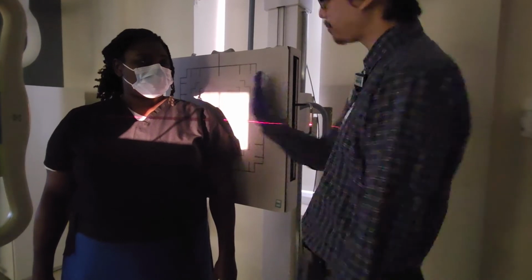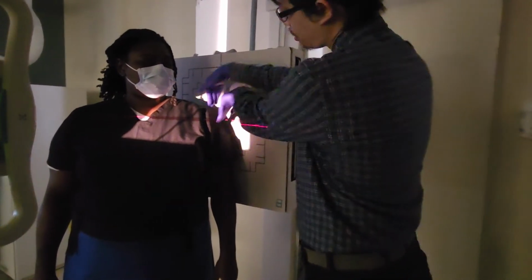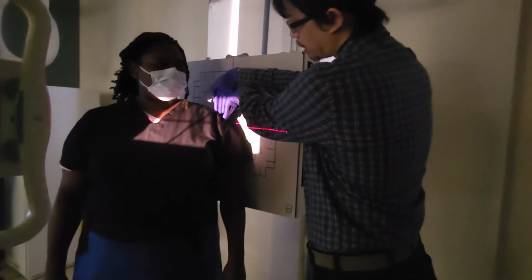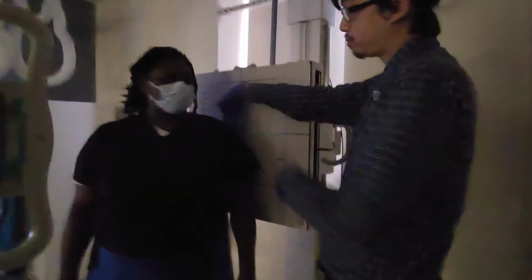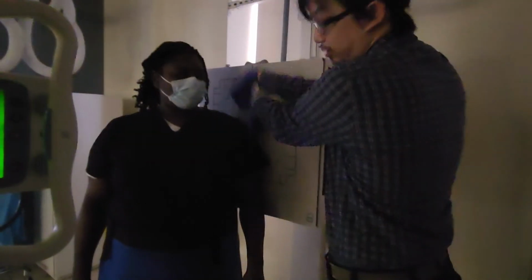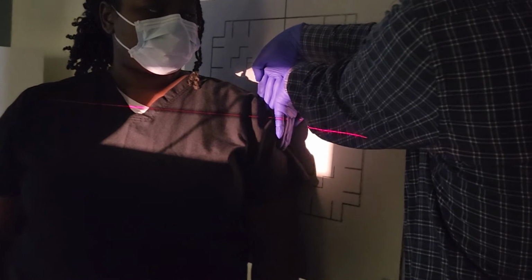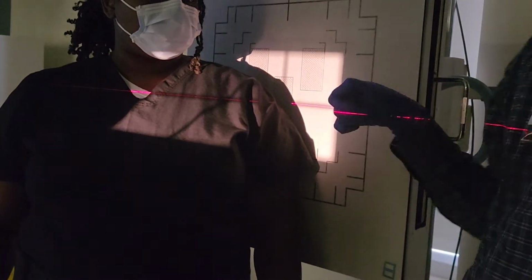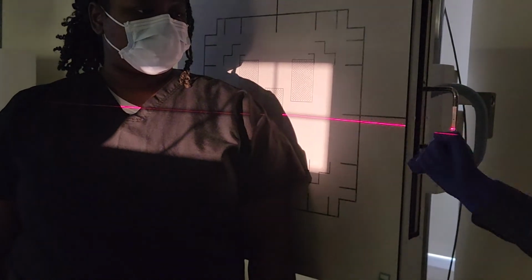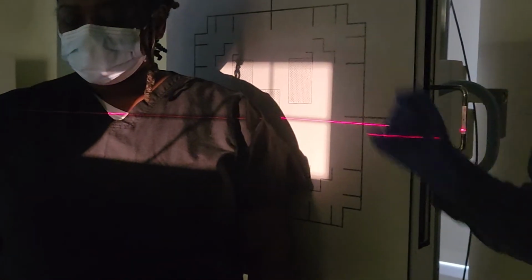We're going to find the side of the shoulder and we're going to go medial 2 inches. Okay, right now we're pretty much there already. Right. Find the side of the patient, side of the shoulder right here, and go medial 2 inches. So I'm just going to push it a tiny bit. There you go. And this is our centering. This is centered to the joint space.